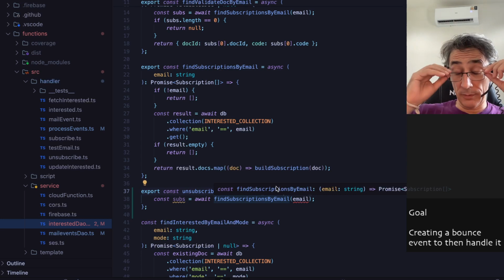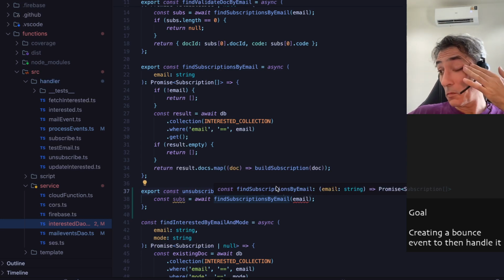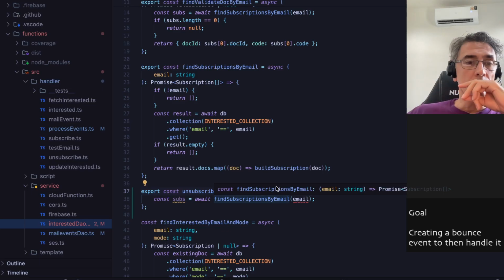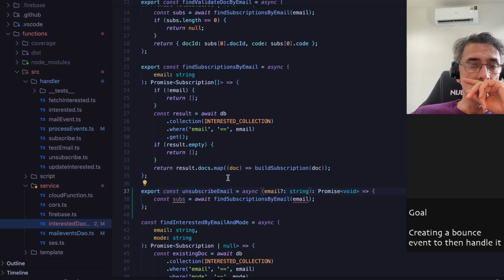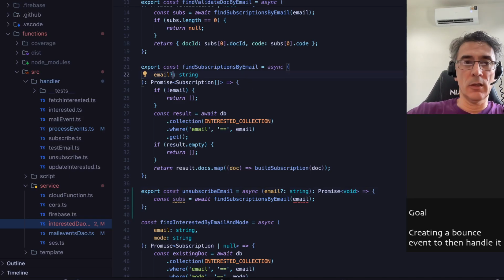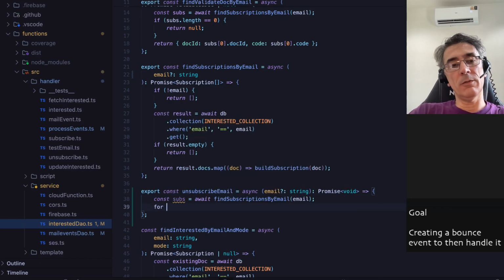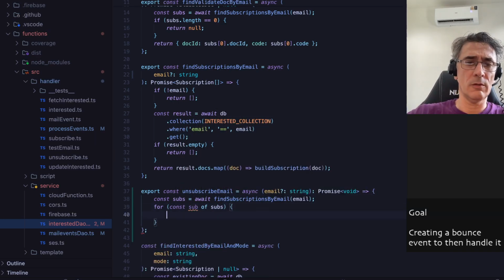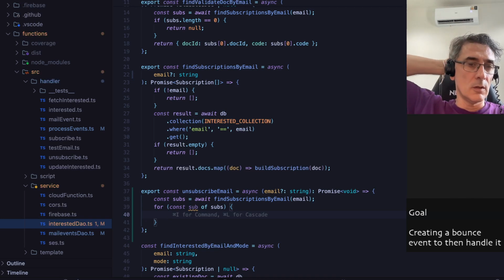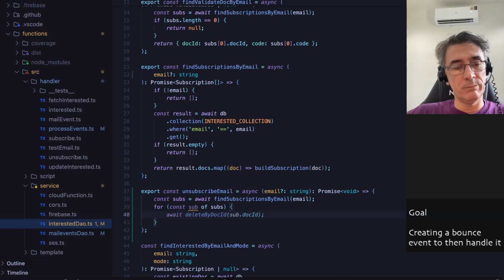Ooh, it's propagating. Well, I'm checking it so it can be undefined and just play well with it. Okay. So I found the subscriptions. So now for each subscription, I don't remember if it's off or what. Yeah, that's exactly what I should do.